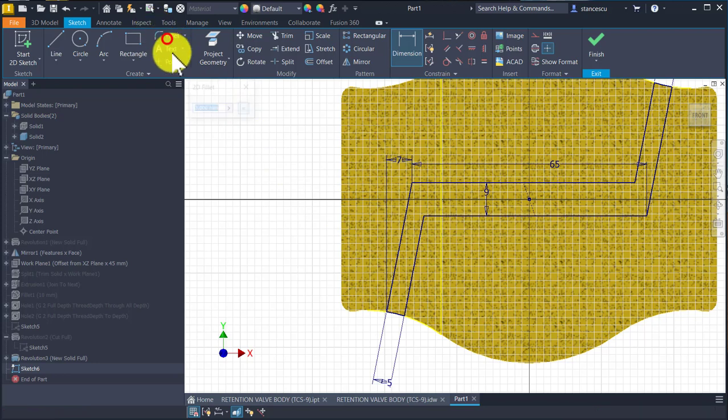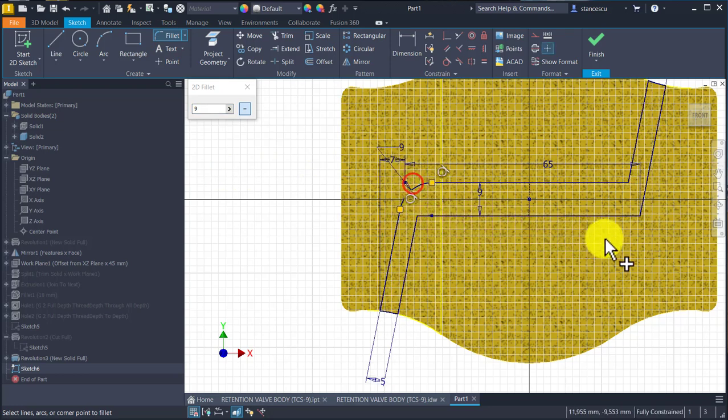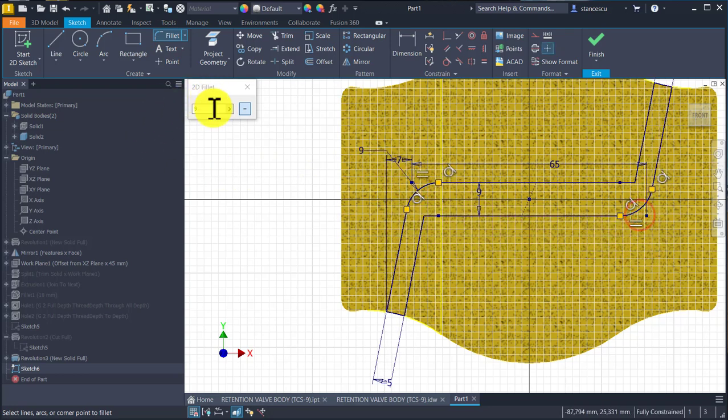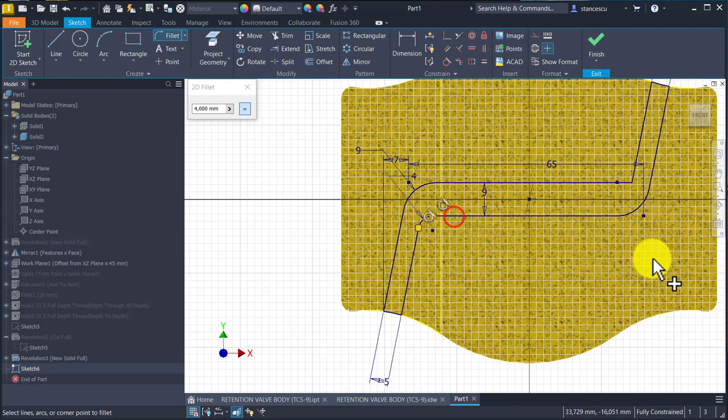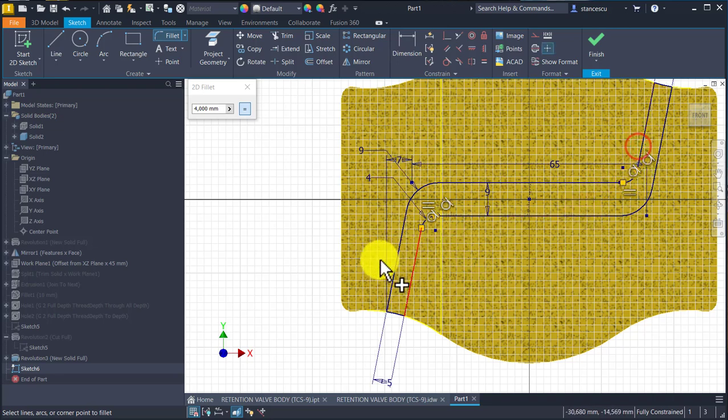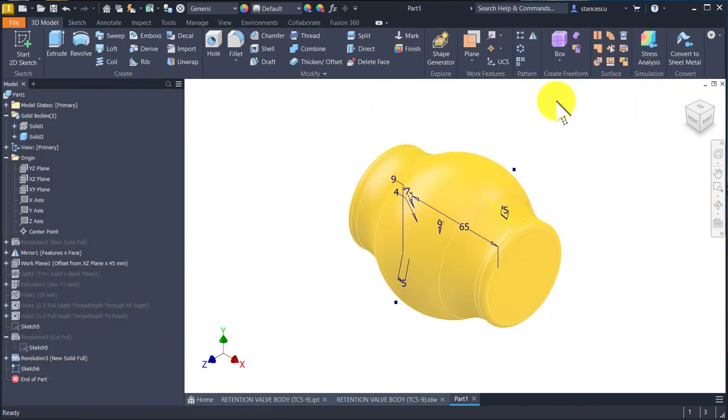Fillets are 9 millimeters here and here, and 4 millimeters between these two lines and between these two lines. Fully constrained sketch. Finish sketch.